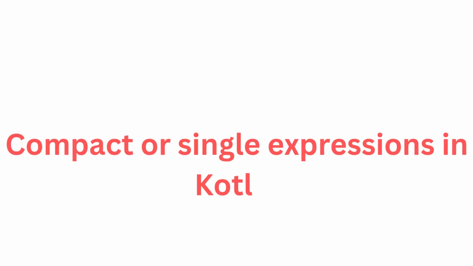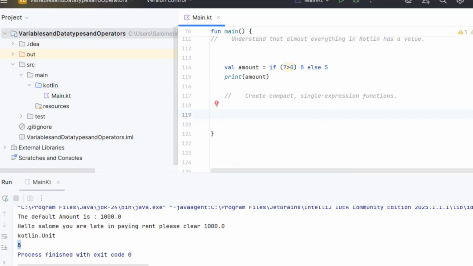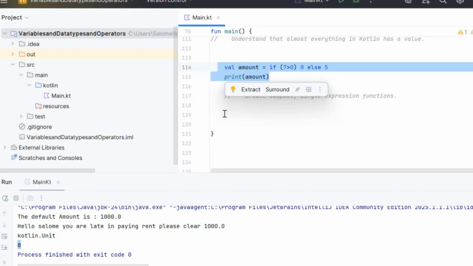Okay, so we're going to look at something called compact or single expression functions. What basically this means is you do not need to use the opening and closing brackets. You can have a function as an expression. So this is how we create a compact single expression. This is the reason why we understood the idea that every expression has a value: when we are writing a function, it can be an expression and it can hold a value.